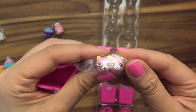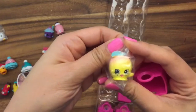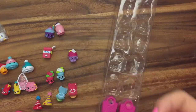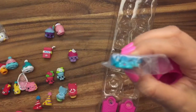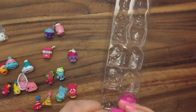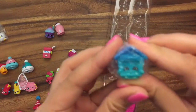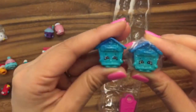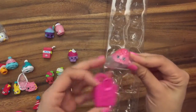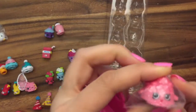Oh my goodness, these are the cutest petkins ever — these are the Earring Twins, look at how cute they are! And then we have April Apricot, and she's a common. This little pet shop collar — I already have the little pet shop collar in pink, so this will go in my giveaway. And this is Puppy House, and I got that in my previous video, so this will go in my giveaway also. Oh, and this is Doggy Bowl, which is part of the pet shop collection — she's glittery and super cute!